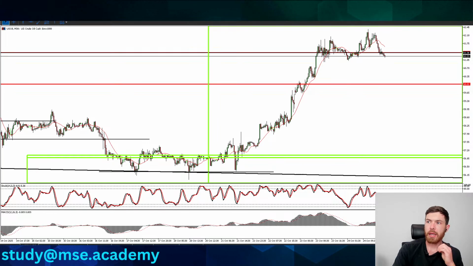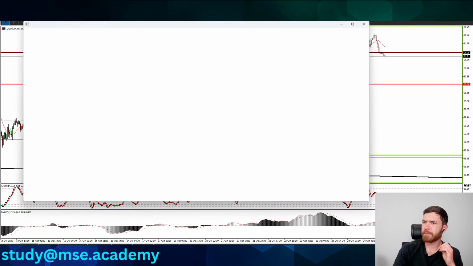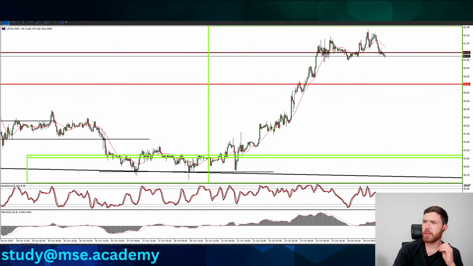I'm not sure if there is an issue. I'm getting an error here. Give me a moment. Just want to double check that this is working. Seems like it's working fine. Okay, I'm just going to continue moving, and if something's wrong, just put a comment down, and then at least I know that something might be wrong.